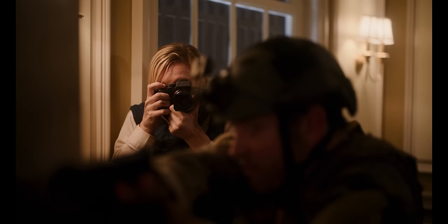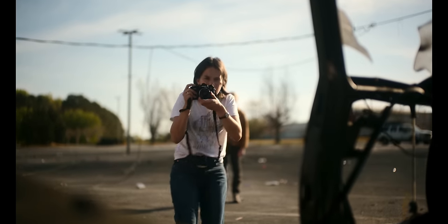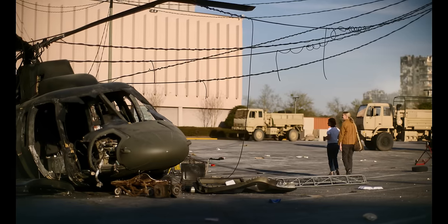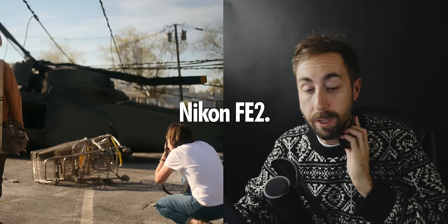In some of these scenes she's literally running and gunning, probably relying on zone focus to take her photos. I would think using an autofocus lens would be beneficial here — it would get your mind off where to pull focus and free up some space in your head to think about how to stay alive in an active shootout. The writers obviously did some amount of research into this, and good on them for that.